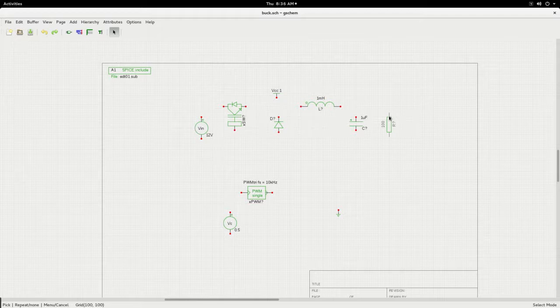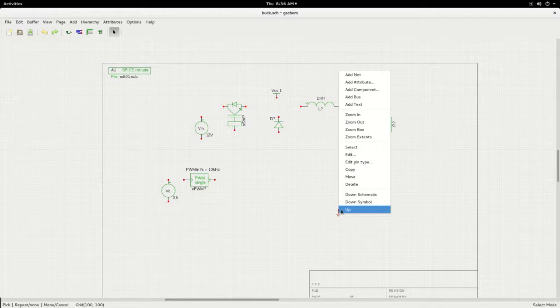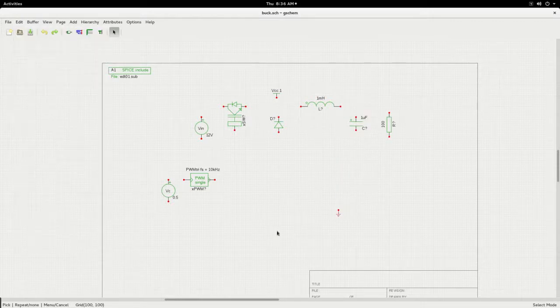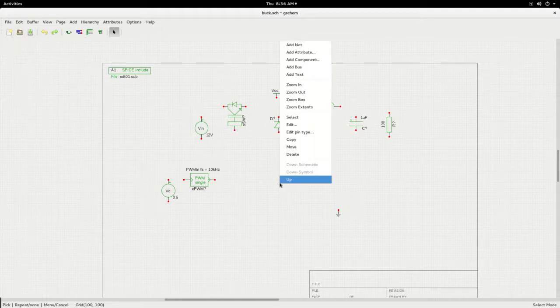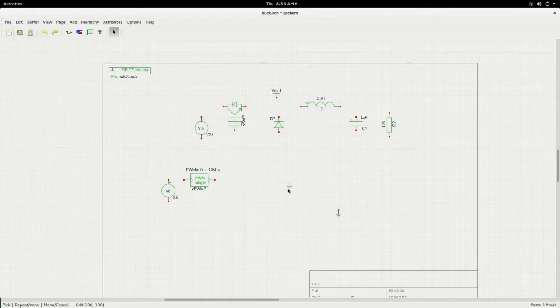Place it here. And the PWM, take it somewhere here, and this. Yeah. So these are positions. Probably we can make a copy of the ground symbol and paste it so that you have one more ground symbol here.